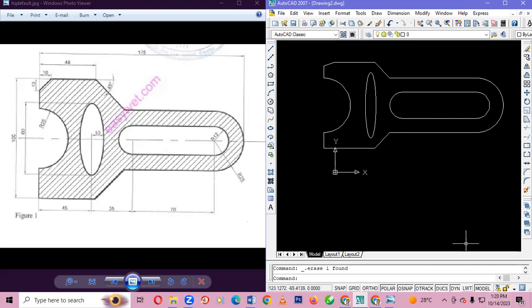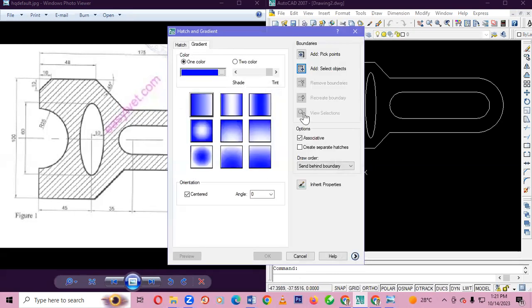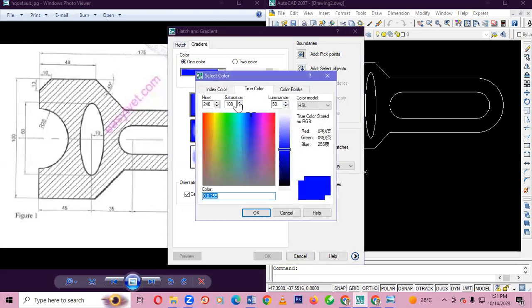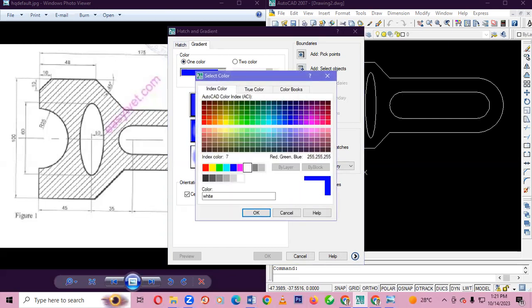You can also try to apply fill. When you click apply fill here, you'll be able to come up with the white here. So you just click. You select it first. But before you select, you can also click the gradient tool here. When you click the gradient tool, you can select one of the gradients to be white here. Index, you select white. Then you click okay.